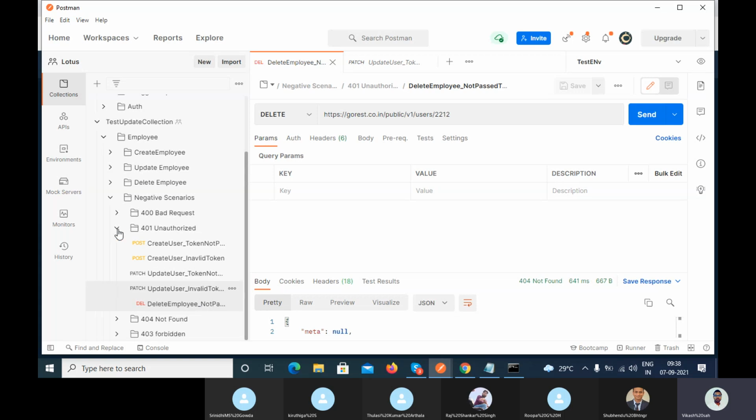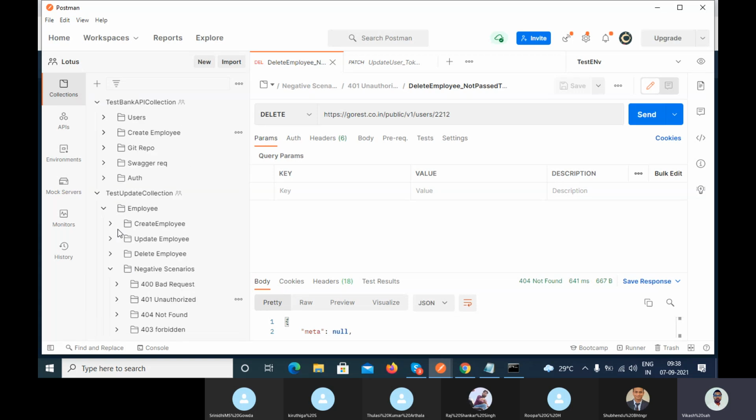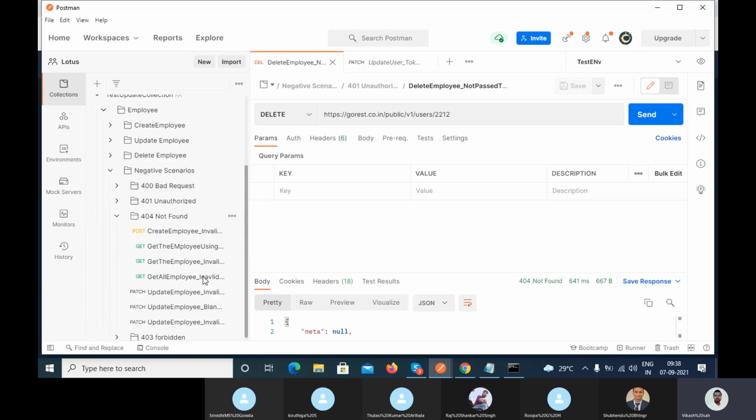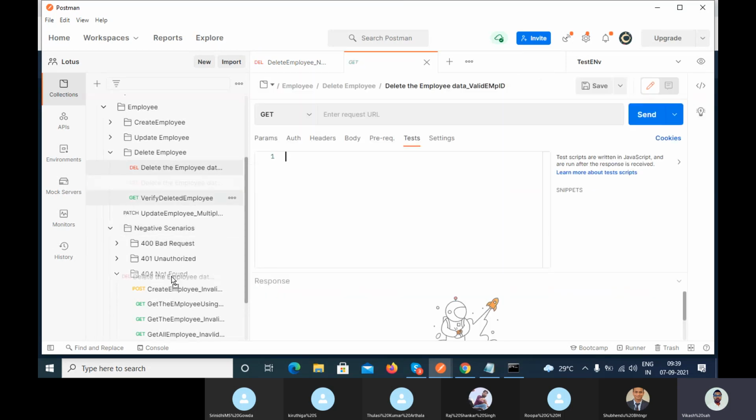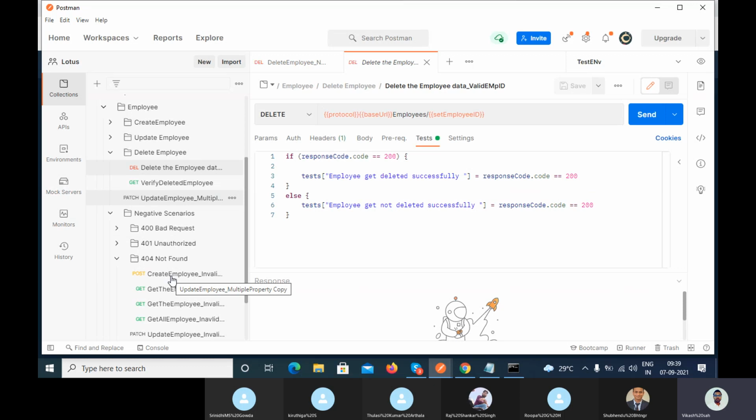Now tell me, how can you generate 404? So for 404, you pass an invalid ID. Let me duplicate and move it here.